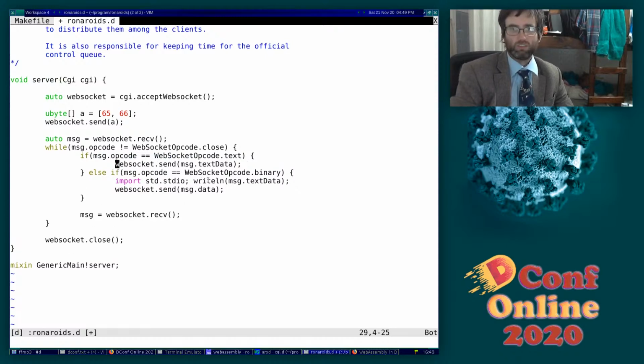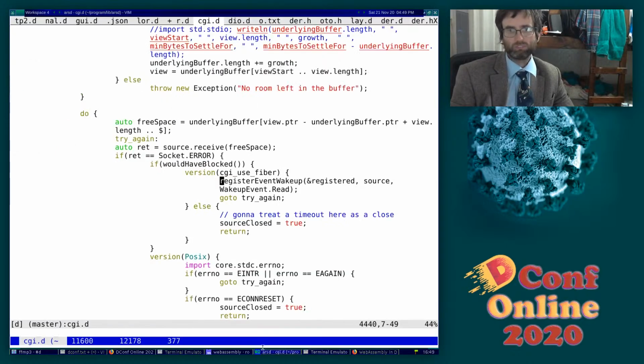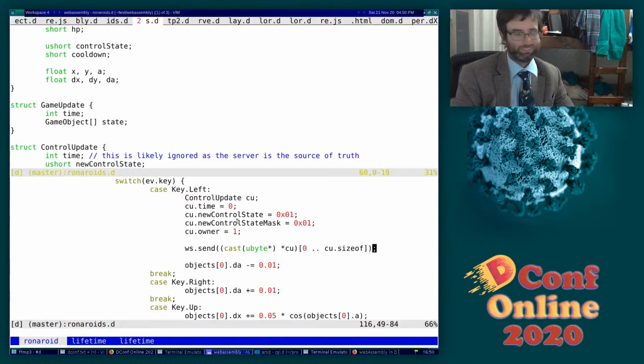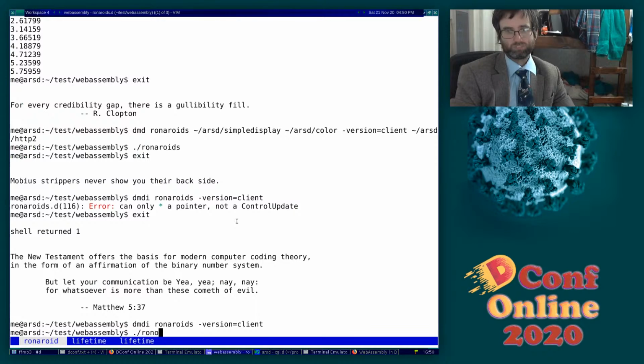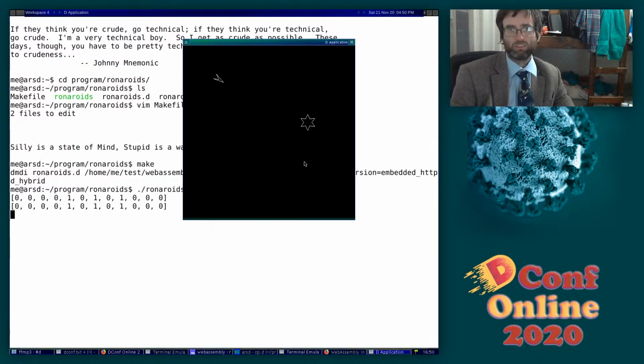Now instead of echoing this, I'm just going to print it out. And when I make, there's my recompile from scratch of my whole system. And now I'll run the server on port 8080, which I have open for me. Now if I've done this right, I should be able to see one window. Now if I run Rhonaroids over here, and that's my server, at some point, when I press left, it will send down that message, which has my very interesting data.